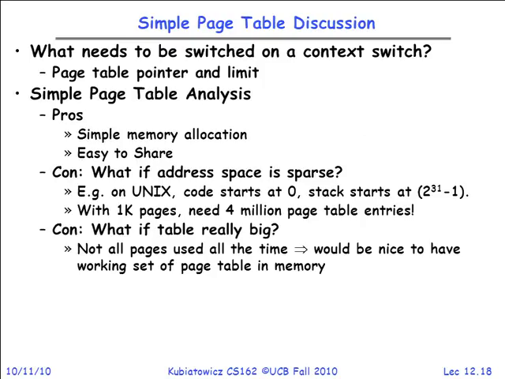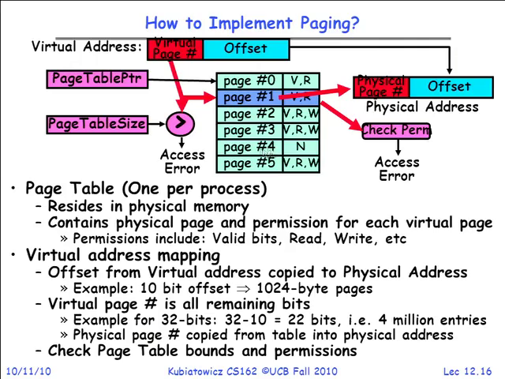Look at this scheme. What about page 4? Well, it could be that page 4 is just off on the disk. When this process tries to access page 4, a page fault happens. The operating system pulls this page off the disk, marks it as valid, and returns to the process. The process tries the access again, and it works. So with this paging scheme we've allowed page-sized things on the disk rather than whole segments. But if this page table gets big enough, wouldn't it be nice if we could put parts of the page table on the disk as well? The answer is that would be nice.